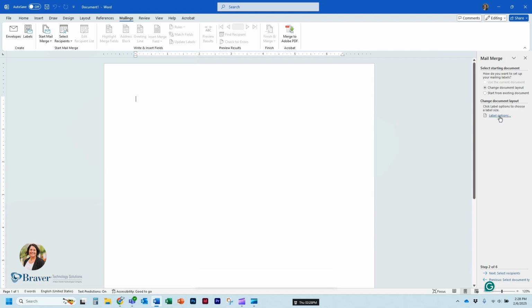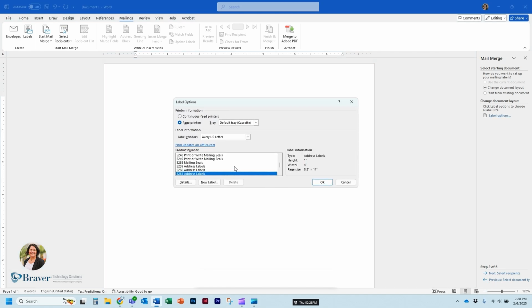On the right here, you'll see that we have label options. So we're going to go ahead and open that up. And as you may or may not know, labels come in all different shapes and sizes. Right here is where we're going to be able to choose pre-formatted layouts, so we don't have to do that ourselves. I generally use the Avery US labels, and there are other kinds in case you do choose something else. But they are all listed by the number that's listed on the packaging. So you'll see if you buy certain labels, they're for different items. Some might have business cards that you're doing this with, file folder labels. We're going to be doing address labels.